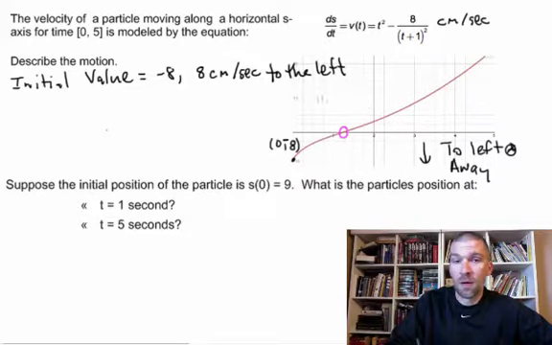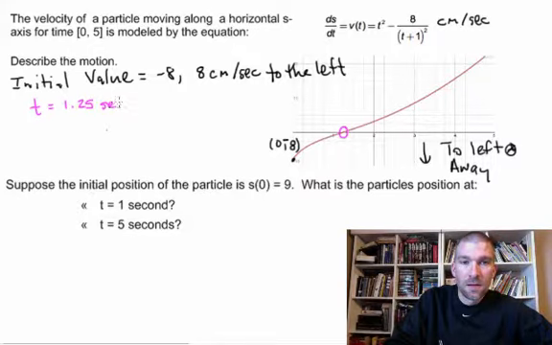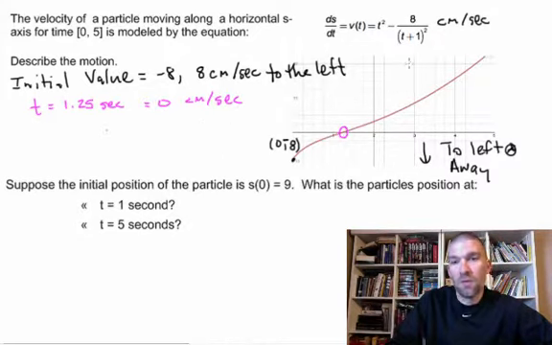we come to a stop. All right, and if we plugged this into our calculators and checked it out, we would see that when t is about 1.25 seconds, then we would have a velocity of 0 centimeters per second, because now instead of moving to the left, we're stopping and moving to the right, or instead of moving away, we're stopping and moving toward. Okay, so then if we go above the x-axis, this would be to the right or forward.